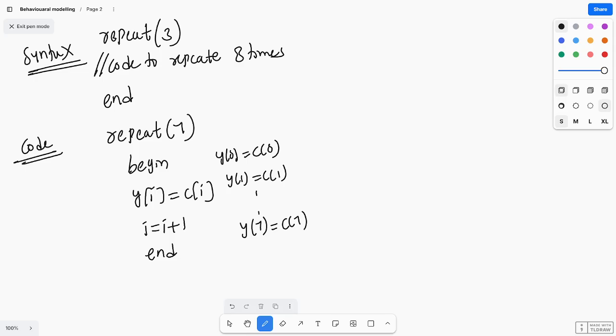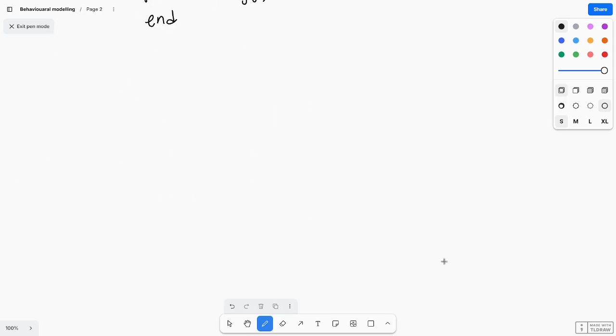And next, last is the forever loop. Forever means a statement to be repeated indefinitely.